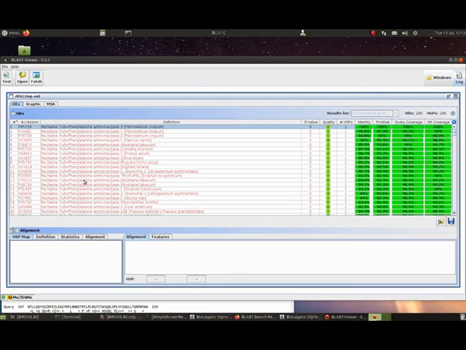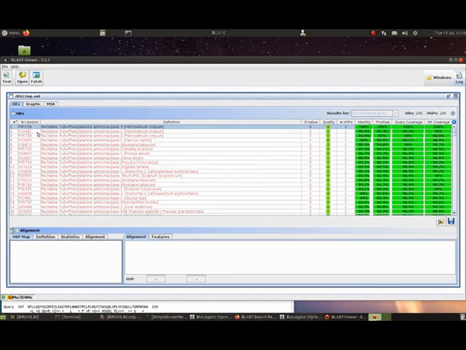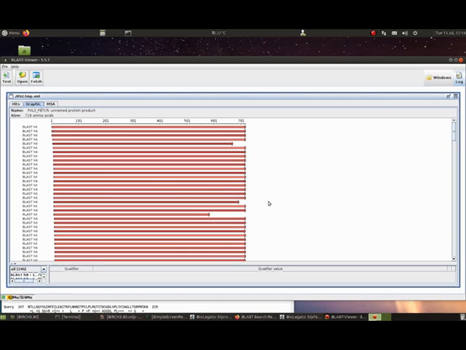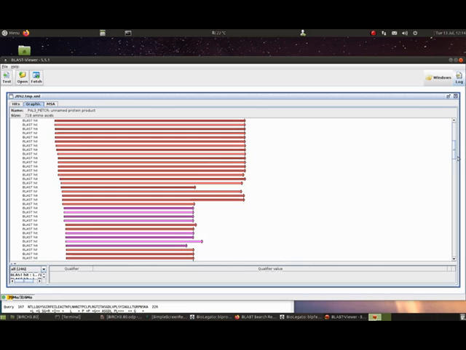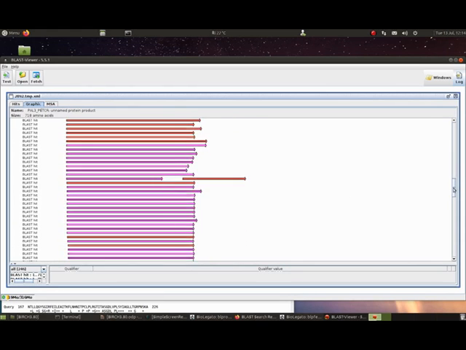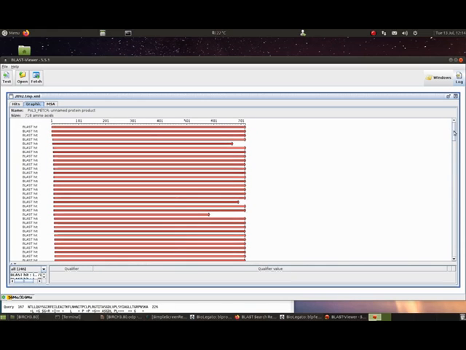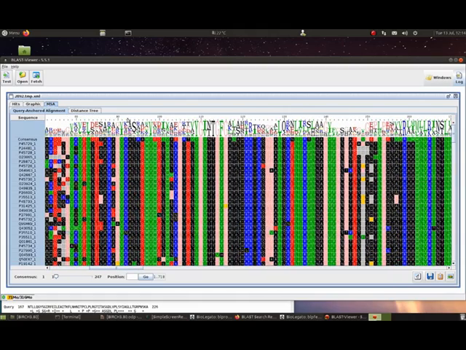But probably the most exciting of the applications we have is BlastViewer, and this lets you go through the results in a number of different ways. You can have a table of the results and then a graphical output that shows you, for example, which hits take up the entire length of the protein, and then as we get to less significant hits, we see that they're only overlapping the query protein in a partial way, and then even a multiple sequence alignment that includes a sequence logo that gives you an idea of the conservation of amino acids.